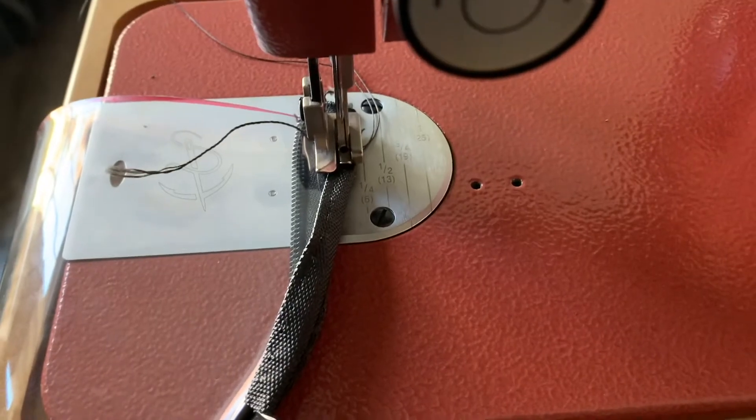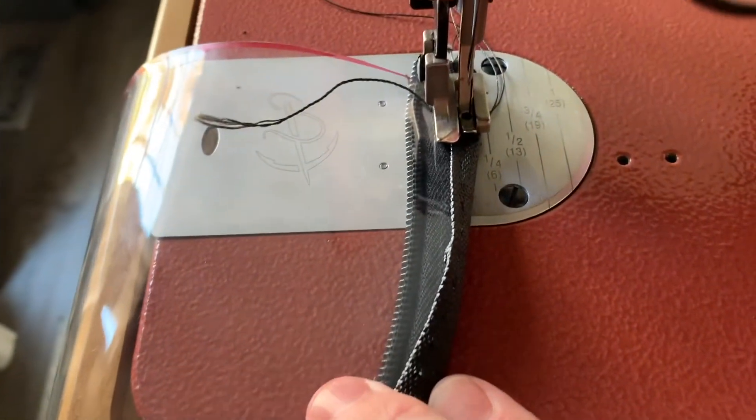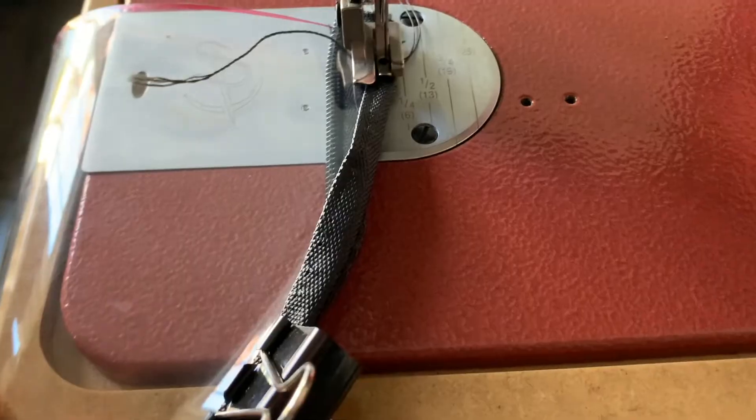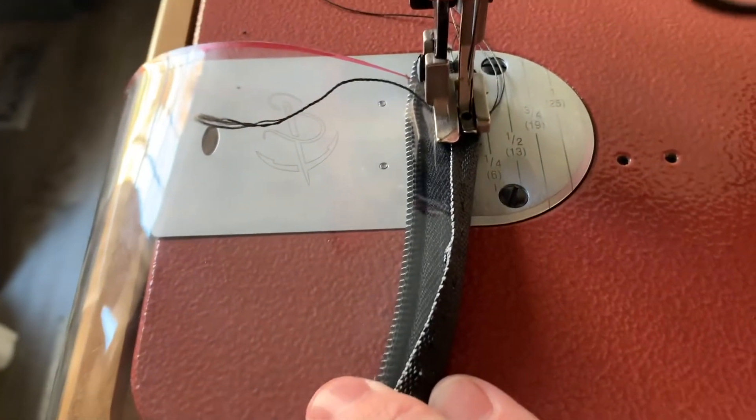Here's my sewing machine — this was my first sewing project, I'm not a sewer, but it was a pretty hefty sewing machine. I just stitched the fabric onto the vinyl the way it was before. Here's kind of the work in progress as I was working along. I probably paused a couple times, so two or three runs, and I was able to go all the way around the window.